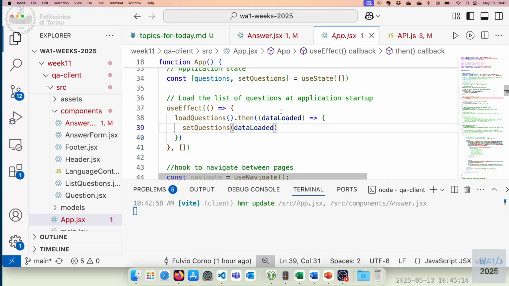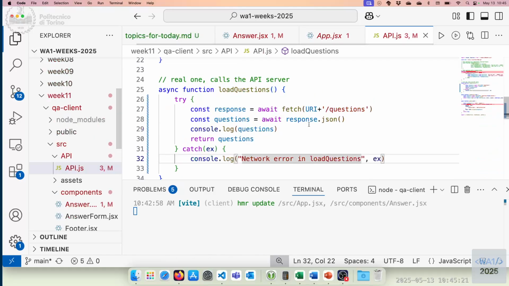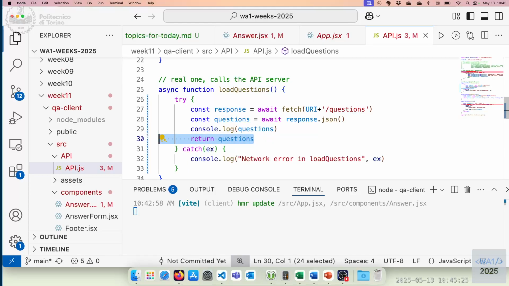we should not mix the data with the error condition, of course. So normally the API function returns a list of questions. In the case of an error, we must return an error message or an error condition, and it's better to handle that as an exception.